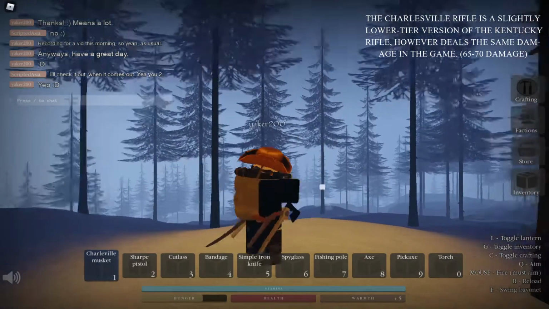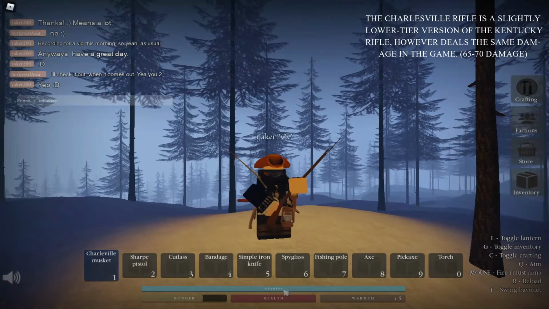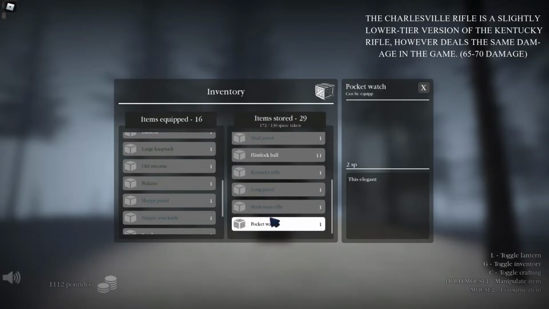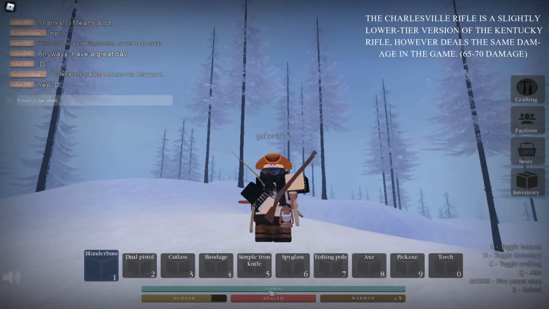From this point, I reloaded the gun and prepared to test it, and as I tested, the bullet does go normal distance. It is slightly more inaccurate than a Kentucky Rifle as well, just to mention, so it is a slight downgrade, however it is on the same level of damage and deadliness within the game, so I do recommend that.